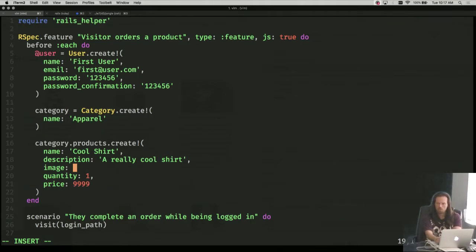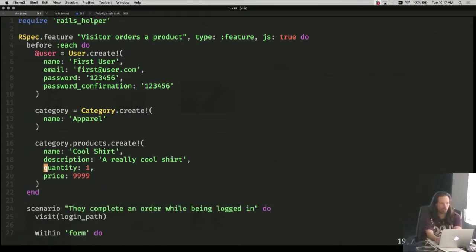It's not required, but it's only if you want to. Okay. Yeah, and so does it matter? It doesn't matter. I could put a string in here if I wanted called TS. I could leave that out. The point is, I don't really care if an image loads or not. It's a headless browser. No one's really paying attention. And I'm not testing to see whether or not product images show up. That's not what my test is all about.